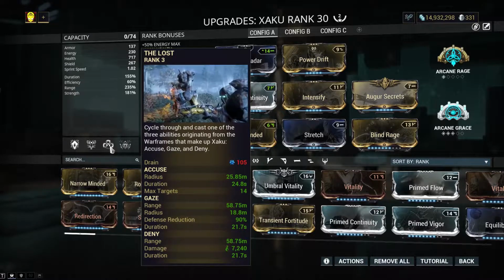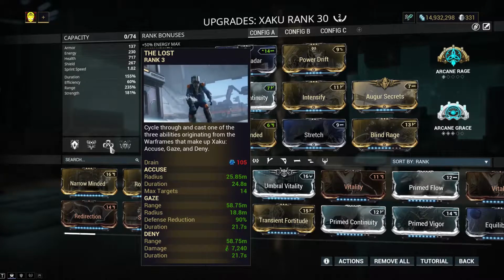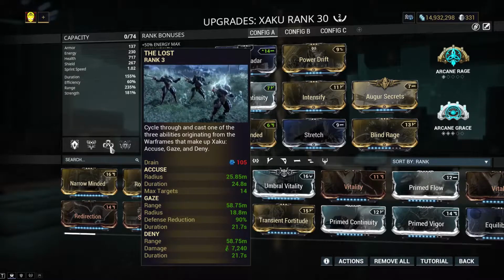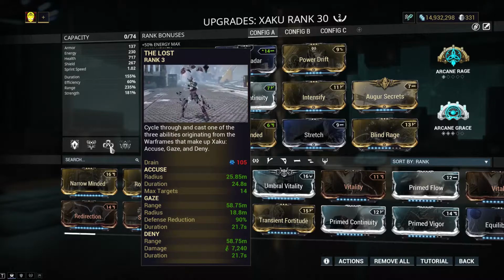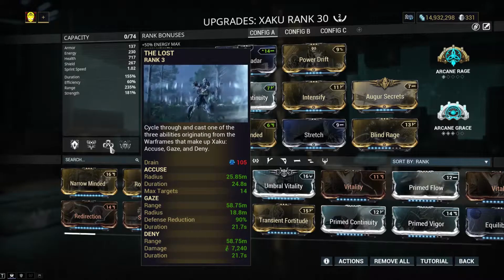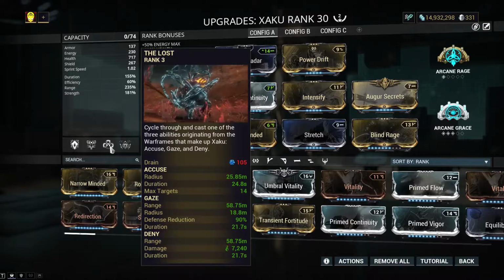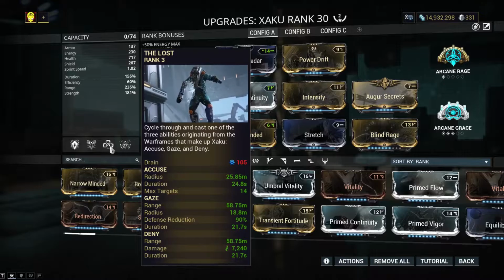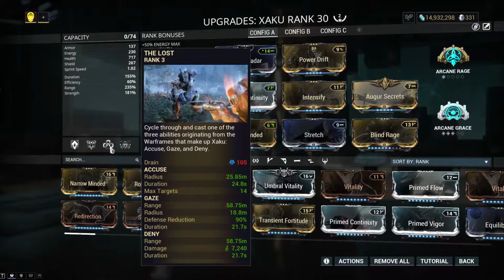So Gaze removes the enemy's defense. Defense is like shields and armor. Mine is up to 90%. Now, to get 100%, you need way more power strength than I do. I think you need about 200% power strength. I want to say somewhere around there. I simply can't do that because I would have to invest in another Forma. And also, I would have to get rid of something. And I wouldn't be able to unless I get rid of Prime Continuity, which I kind of don't want to.